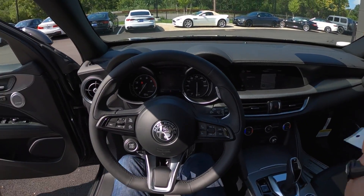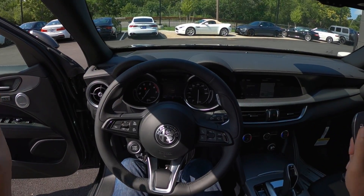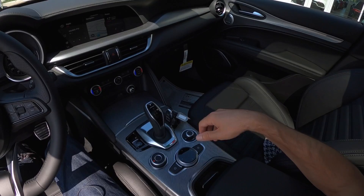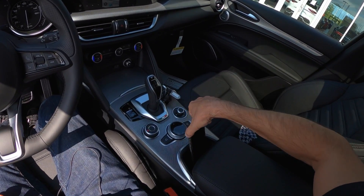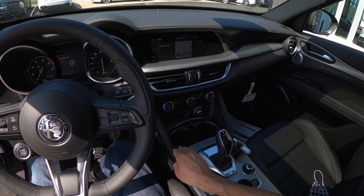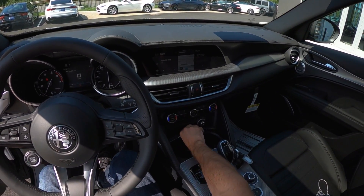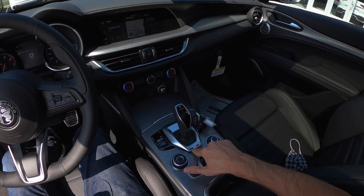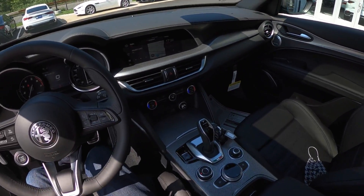All of Alfa's new cars are just very driver focused. They're just meant to be driver's cars and they have a spot for everything. I love that there's a cubbyhole for my key. I love that there's a nice cubbyhole with a charging pad for my phone. Everything just makes sense. There's no extras and I don't have to keep the key in my pocket — that's a big one. And I've got the Italian flag here. I'm Italian, so I can appreciate that a little bit.